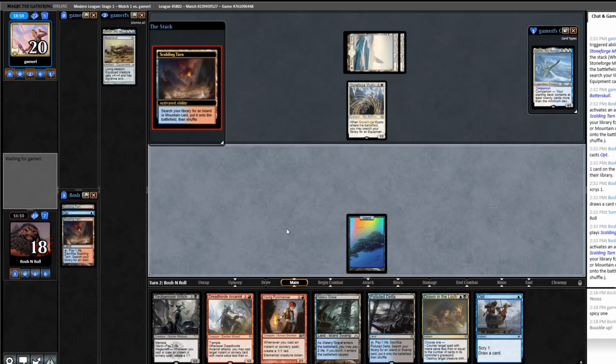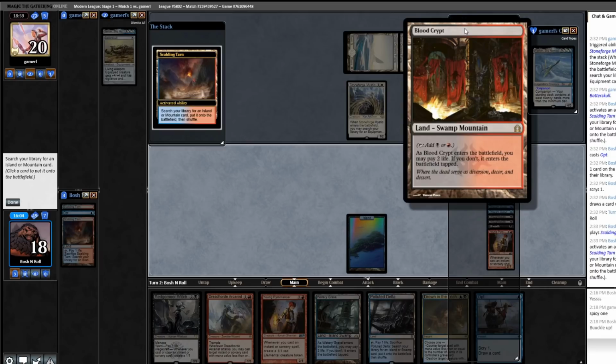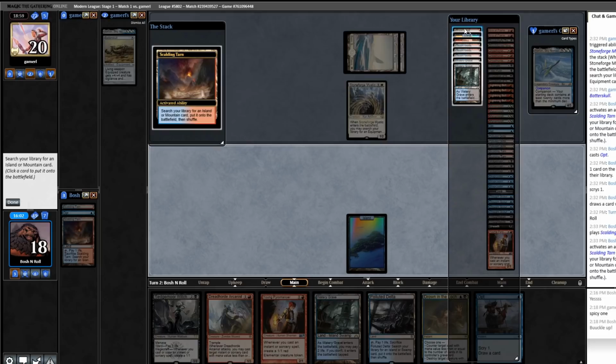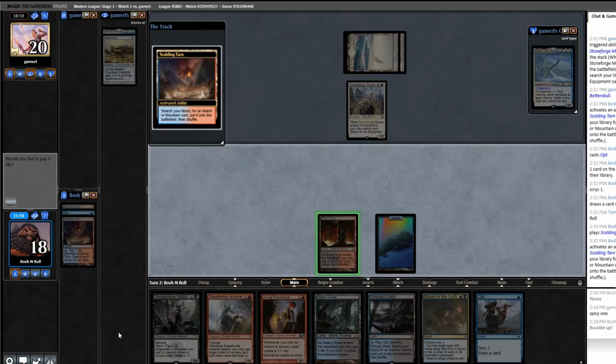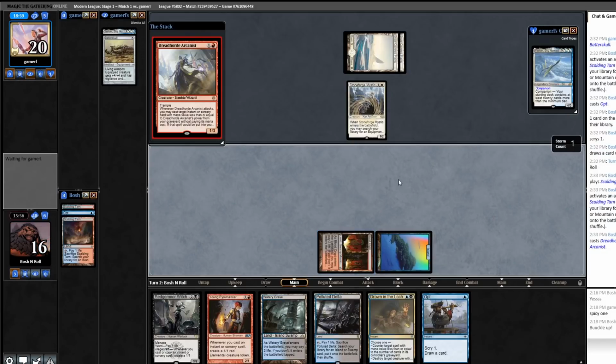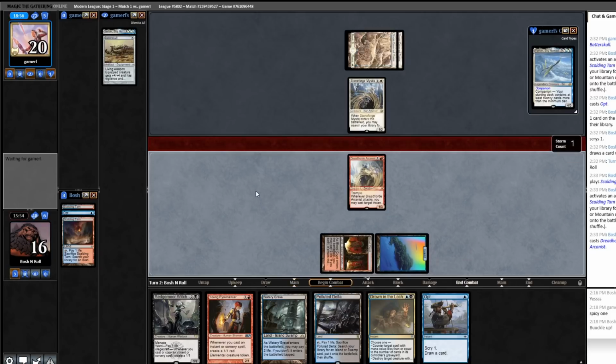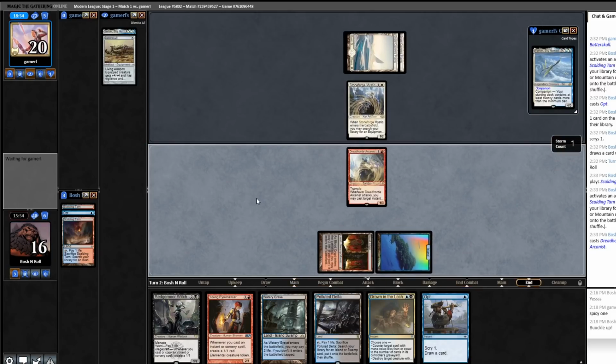So I'm going to play Dreadhorde Arcanist here. I think I actually want to get the Blood Crypt. Yeah. Like, I don't want to just fetch out all my basic lands, because if they try to Ghost Quarter or Field of Ruin me without the Leonin, I don't want them to just get free value all day.